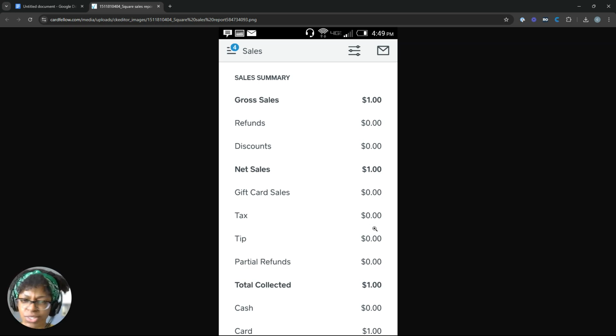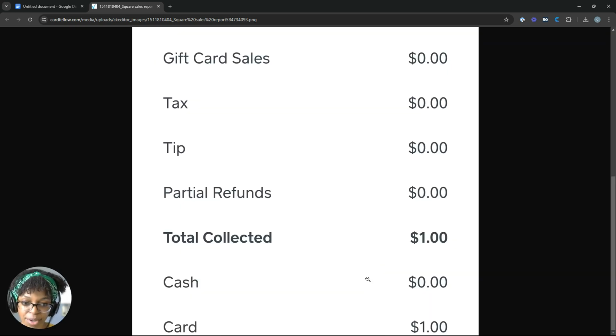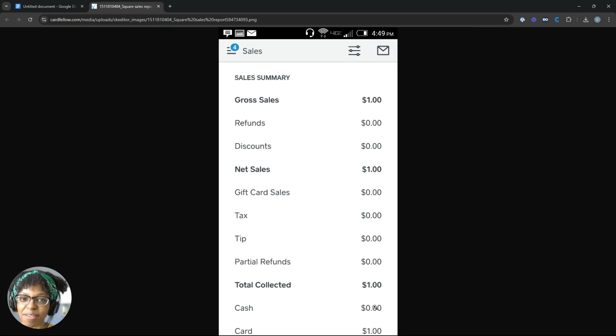Okay, same for tips. We usually don't do tips, but if you did, that number would be here. And then any other refunds. And then total collected, this cash number, if you collected in cash, it would be here. We usually use card if we're using Square, so card would show how much was paid with card. I did not realize when I got this example that it cut off the bottom, so there will be a part that says payout or deposited or net total.